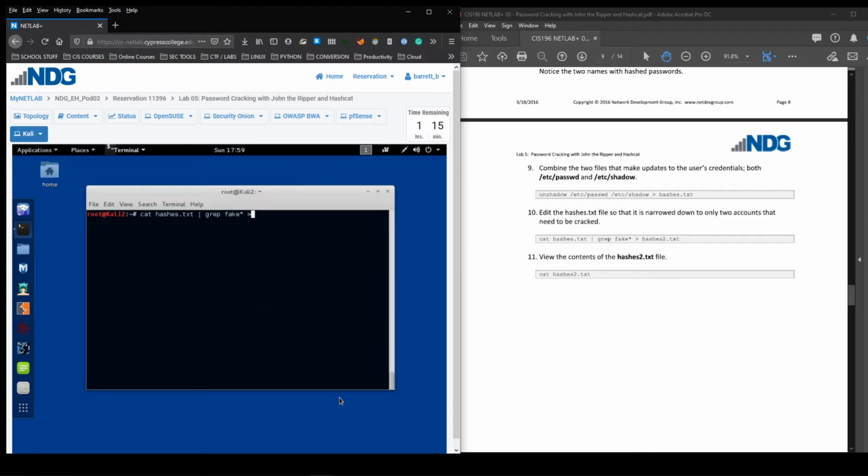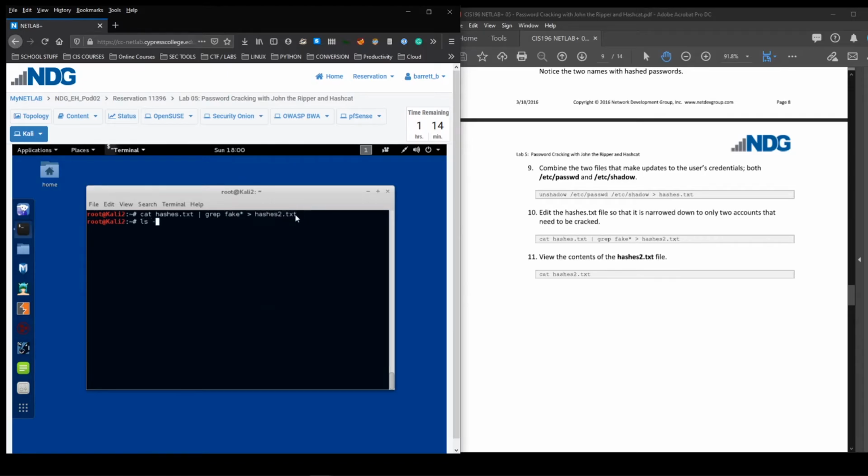So now we're not done with this line yet, because now we want to take what was found from the grep command and redirect that into hashes2.txt. So we're creating a new text file. But just to go over this again, we're outputting hashes.txt, but not to the screen yet. We're piping all of that information into the grep command to search for anything that begins with fake and then has any other characters after it. And then we're redirecting all of that into this text file.